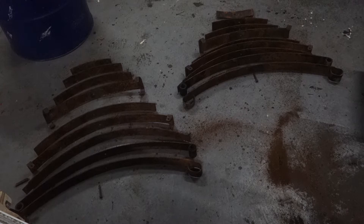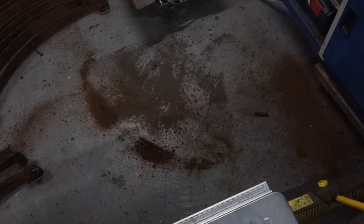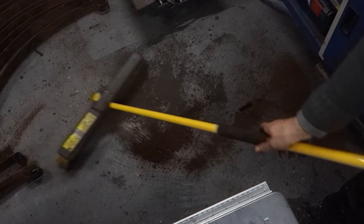My face might not be great for camera, but I am rather attached to it. So that's that then. Two front springs disassembled ready for shot blasting. There really is nothing I enjoy doing more than sweeping my hard-earned cash up off the floor — something I've been doing for the entirety of this project.